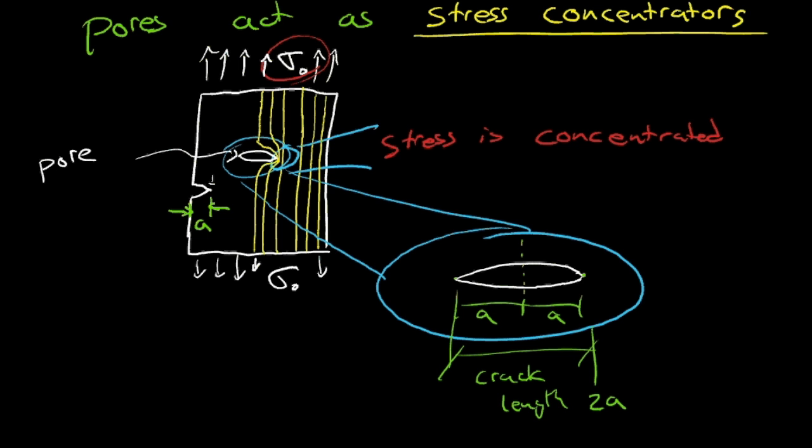And then the other thing that's important about the crack is how sharp it is, how sharp the crack is. So if I pull that up for you, what that's going to look like is this. The crack comes into the material, looks something like this. And what you can do is you can approximate how sharp the crack is with the radius of a circle that would fit into that. And we use the Greek letter rho for the radius. OK. So that's the radius. And if it's a small radius, it's going to be really sharp. If it's a large radius, it's dull.